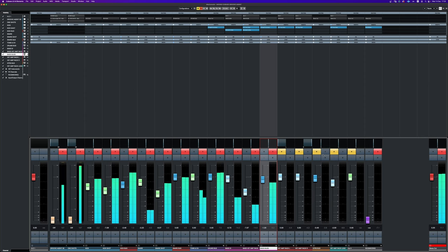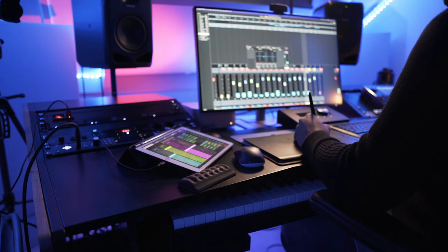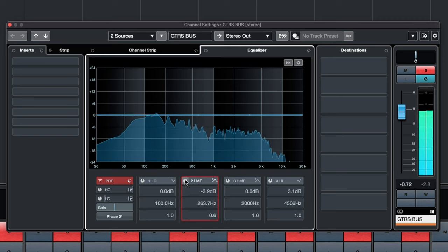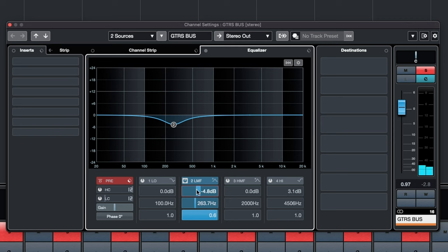Cool, and I'll just add in those guitars. Now when I'm listening to the guitars, I can kind of hear some weird stuff around 200 hertz, which I'm gonna need to take out to 70. Sounds fine by me, perhaps a tiny bit more, just like that.